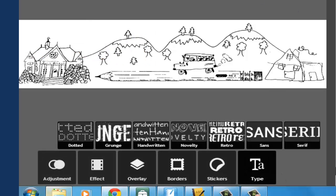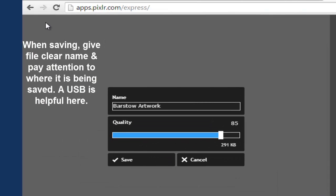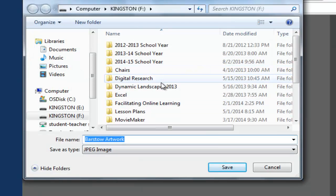Okay, so once I'm done, you have to hit save, and from that point on, it's going to ask you where you're going to save it, and that's why you need a flash drive, because it's going to pop up in this area. So you designate a location, you give it a name, you hit save, it saves it as a JPEG image, which is what you want.